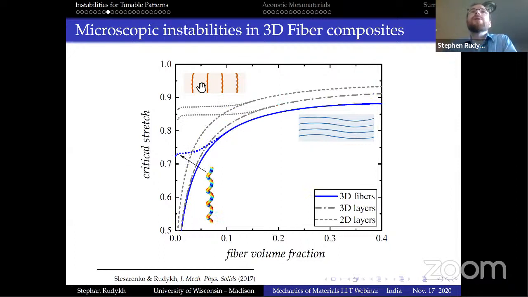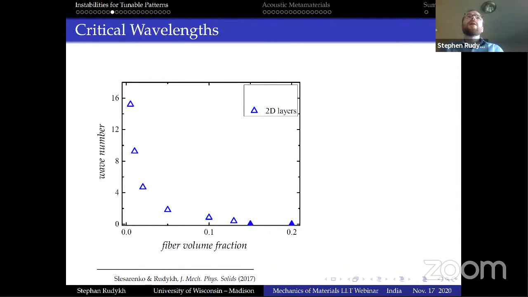So there are some differences in the behavior, and hopefully some numerical predictions indicate the appearance of 3D structures like that. All right, so this is basically to answer the question of when the instability happens, or what the critical stretch is, and hence we can determine what critical stress needs to be applied to trigger development of these patterns. And now the next question is what actually happens, and for that we have the critical wave number or critical wavelength, which is more convenient to plot as a wave number.